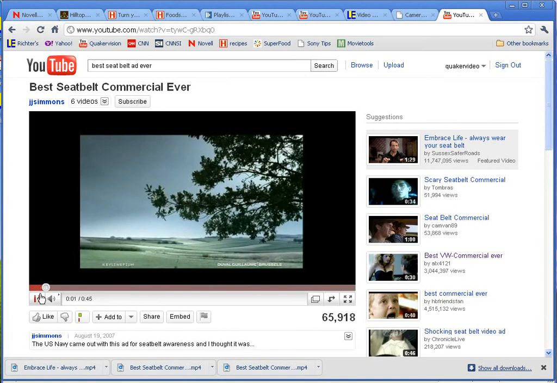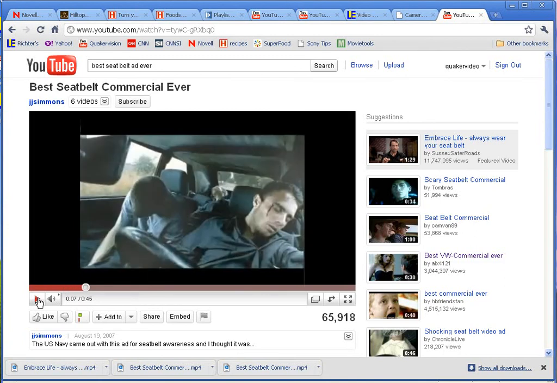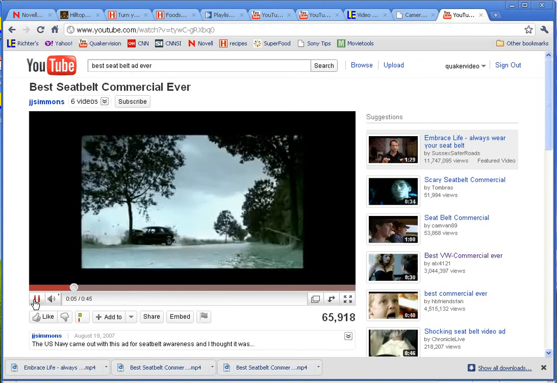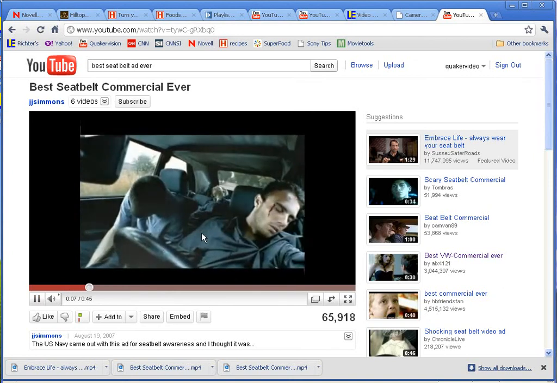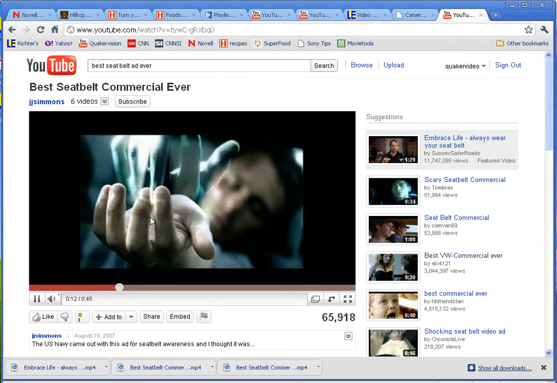So I want to start that and say, okay, it starts with a wide shot, and then there's a dramatic sound, and then we cut. See that? And really, if I want to be good, they're doing dissolves from one shot to the next. They're not really doing cuts. So there's a little dissolve to a wider shot, and then we're dissolving to a medium shot with a slow zoom. Now we're dissolving to a close-up of the hand.